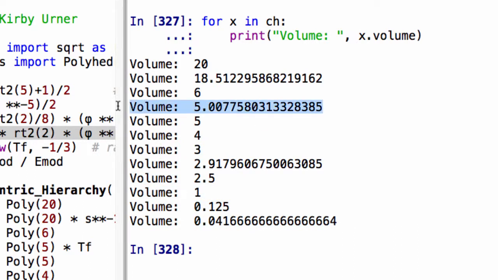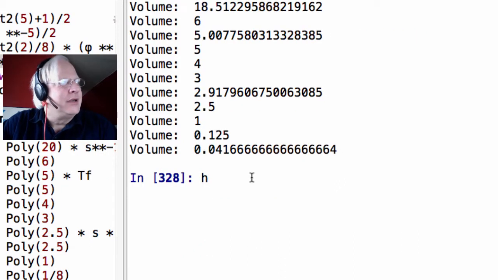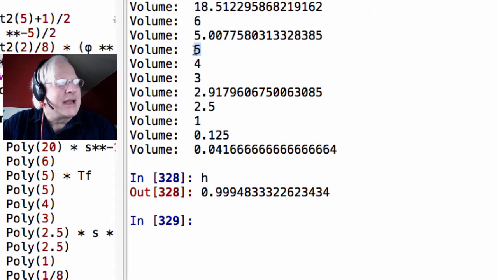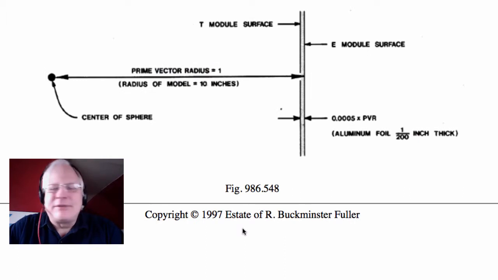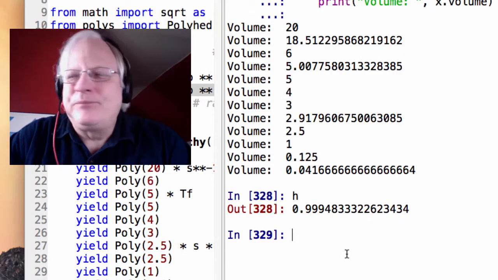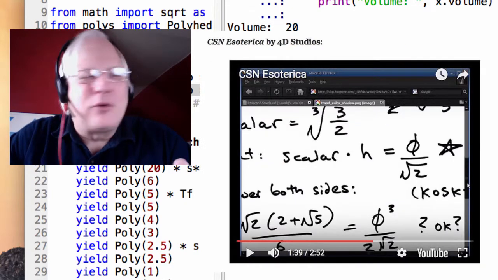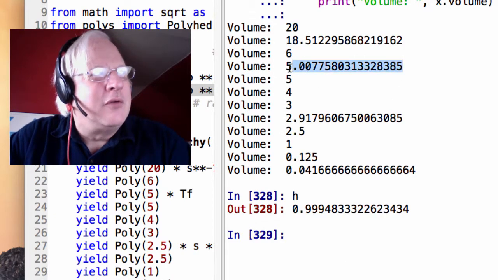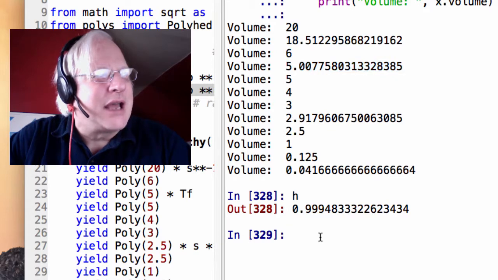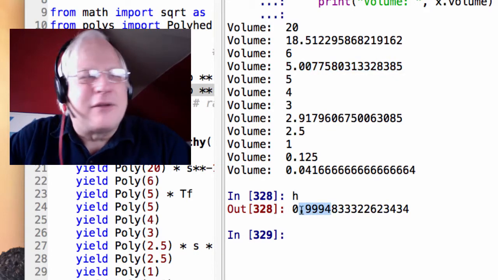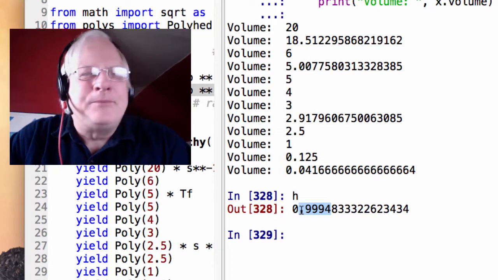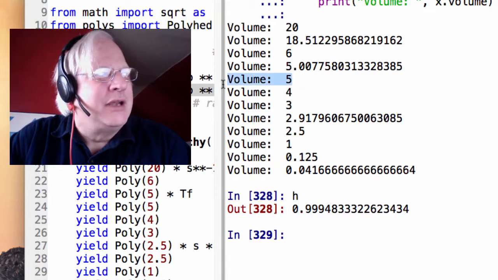Now here's the rhombic tricontahedron that's just a little bit bigger, and its radius is 1. We don't have a unit volume. And the radius of the smaller one, the rhombic tricontahedron that has a volume of exactly 5, is just a little bit under 1. So if you want to shrink wrap a unit radius sphere precisely inside a rhombic tricontahedron, of course you can do that, but its volume in tetravolumes will be slightly bigger than 5. And if you shrink it just a tad more by a linear scale factor of 0.9948332, and so on, you can get it to be exactly 5, and that's what I've got here.